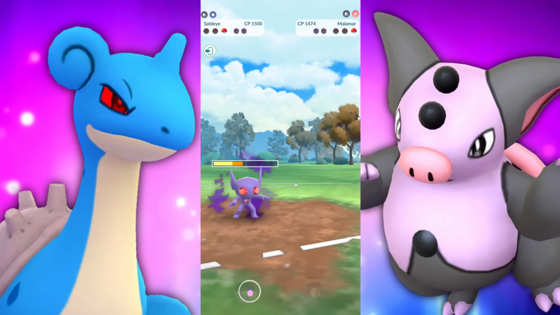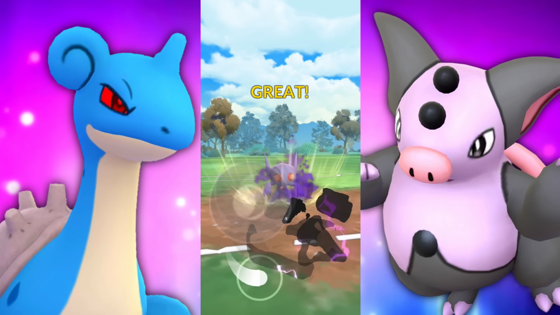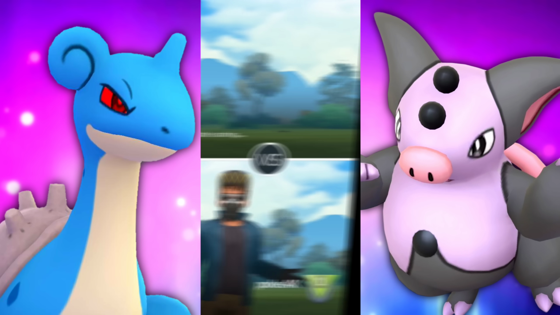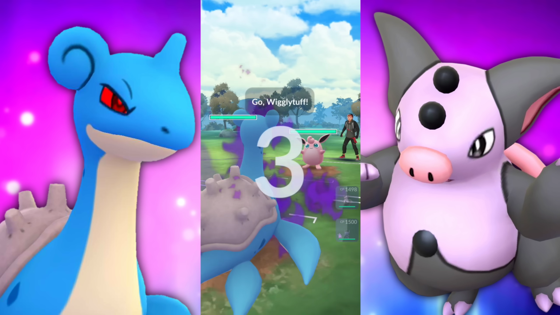So yeah, you really don't have anything to cover it there, but you still can do a lot of damage with, I guess you could have Return if you have a purified one. But this is obviously Shadow, so Dazzling Gleam is what we're going to go with. And Sableye is working great to go up against these Grumpigs.